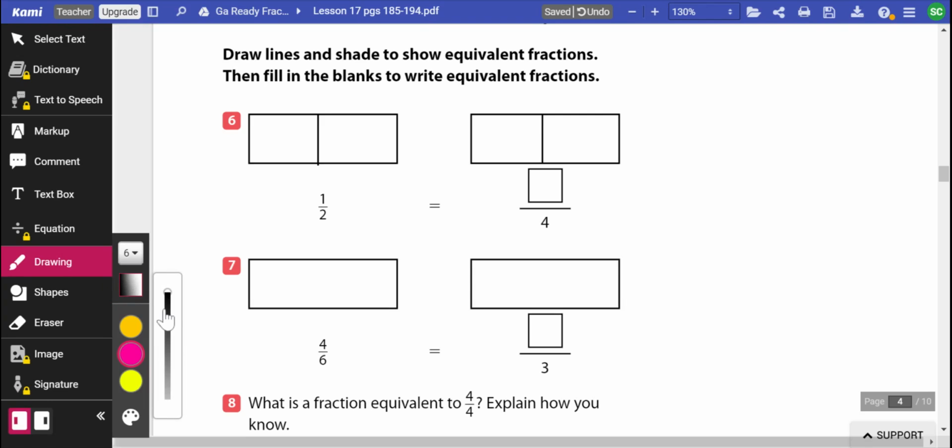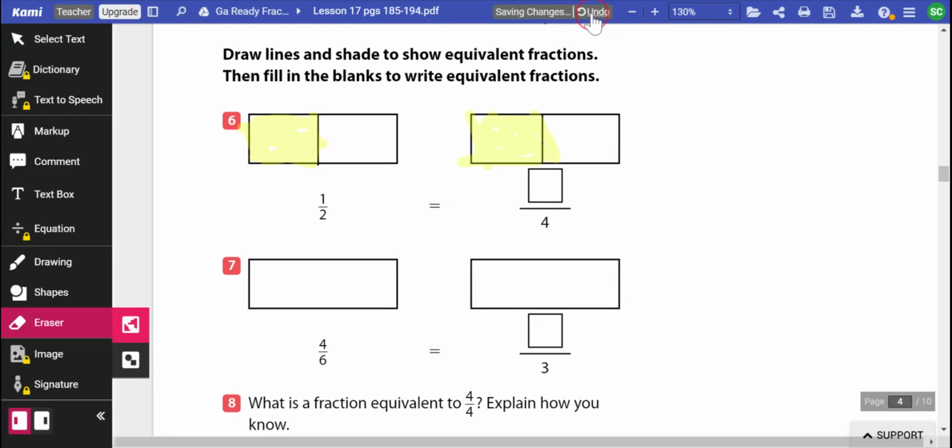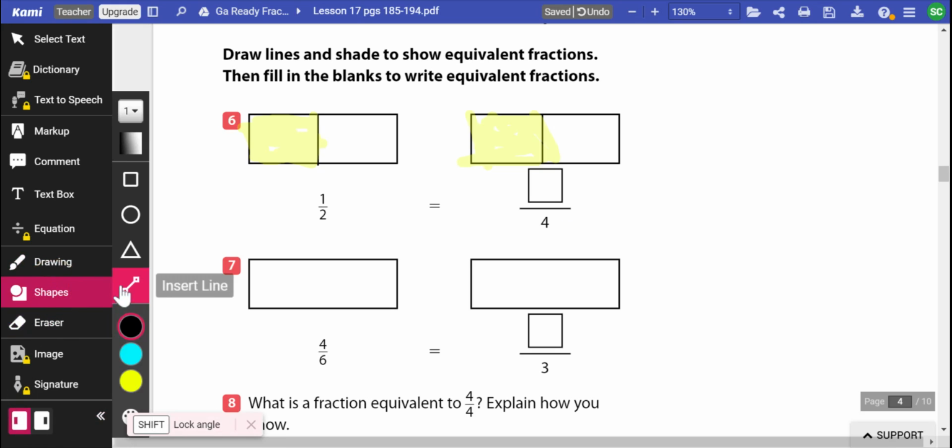Ooh, I can do transparency. I didn't know that. That's pretty cool. Oh, I like that. Then when I go over, you can still see the lines. Awesome. Undo. I'll keep it messy because I'm trying to figure out how many fourths. So I'm going to come back over here to my line tool, and I'm going to go ahead and just split this now into fourths.